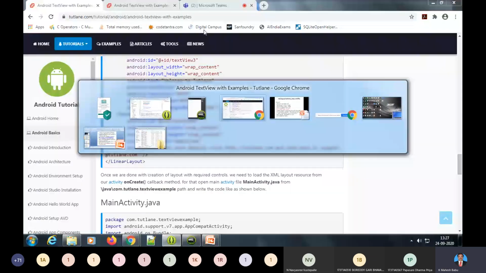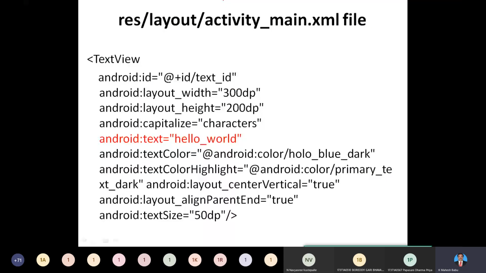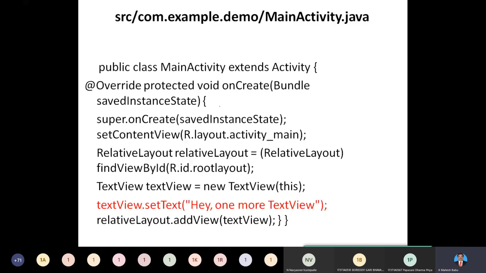For example, if you want to add any information by means of activity file, by means of Java file, right? So here I need to use a Java file by means of main activity.java file. There inside I can find certain information like this. So whatever there inside that one, inside a relative layout, and followed by that I can use text view. This information I need to add. So this is as same as creating one instance for text view button, and I can use a set method to write some information.